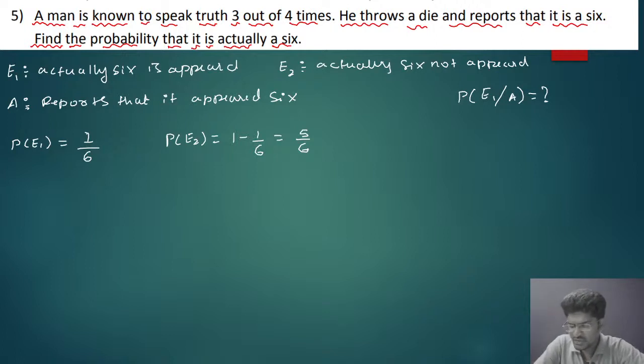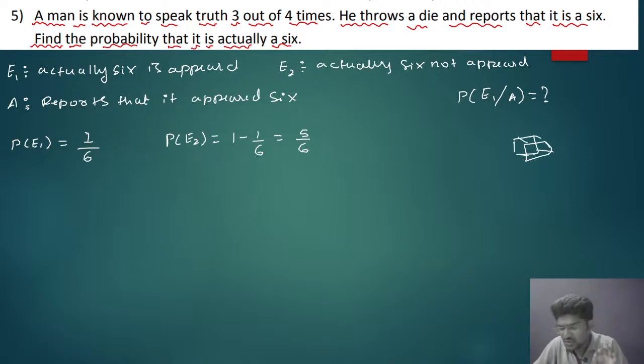Please tell me, have you understood the problem? So now here event E is 6 appeared. That means on the dice there will be six faces. On the first face there will be 1, on the second face there will be 2, on the third face there will be 3, and so on, so there will be 6 outputs on the dice. Now actually, 6 appeared.